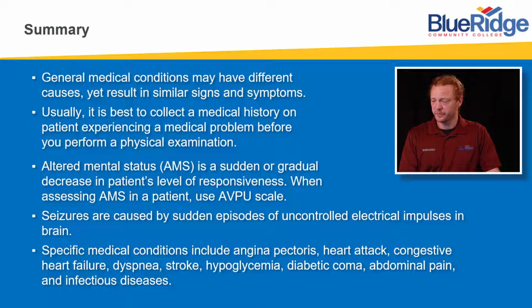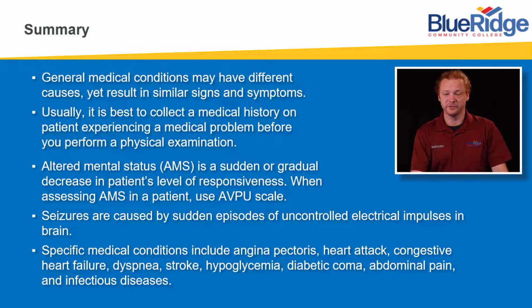Seizures are often caused by sudden episodes of uncontrolled electrical activity or impulses in the brain. Sometimes they remain undiagnosed. Sometimes a diagnosis can be found. Specific medical conditions include angina pectoris, heart attack, congestive heart failure, dyspnea, stroke, hypoglycemia, diabetic coma, which is hyperglycemia, abdominal pain, and infectious diseases.